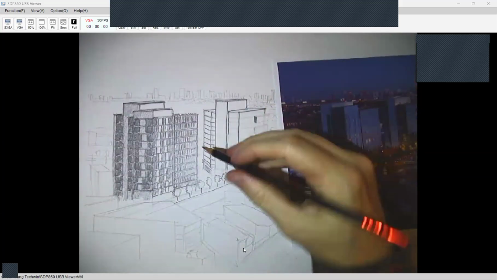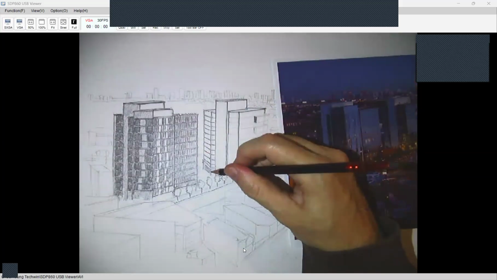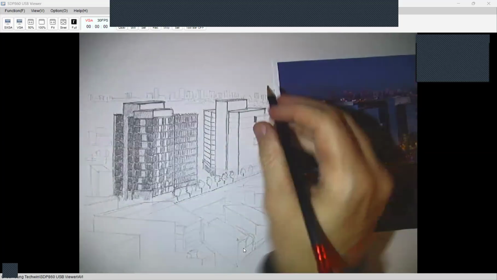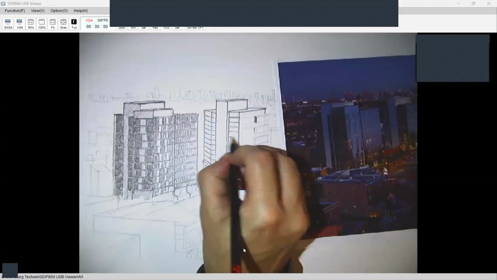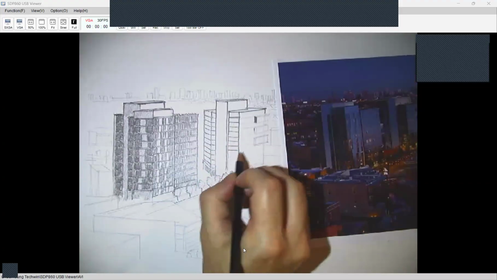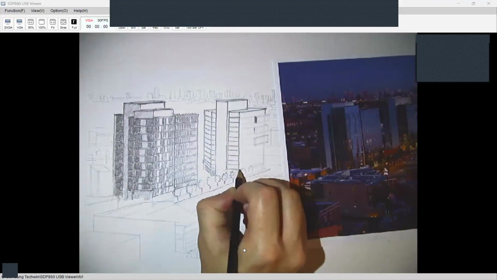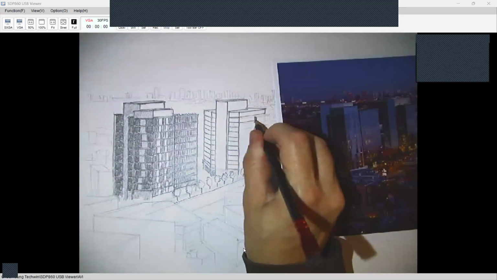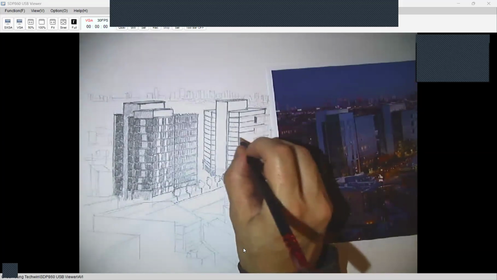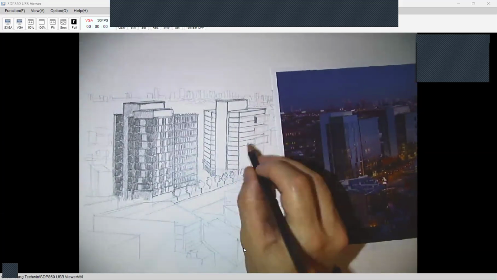Okay, so then this reaches down. As you get further away, I'm just making that slab edge now a single line rather than a double line because this is now collapsing. Everything is getting smaller and smaller the further away I get, so I'm not going to bother with double lines here.